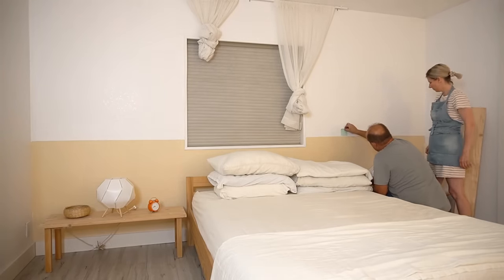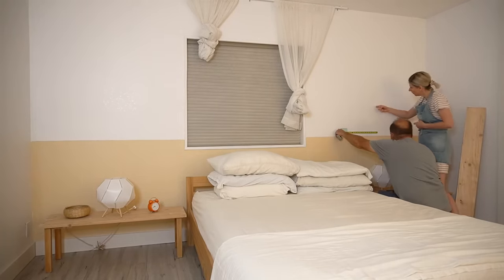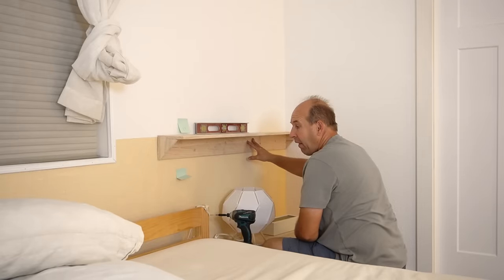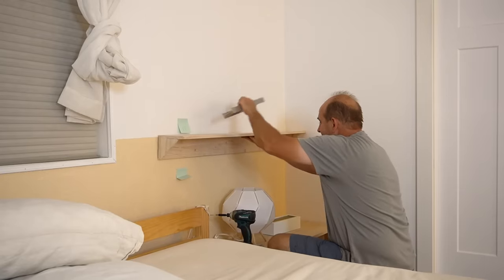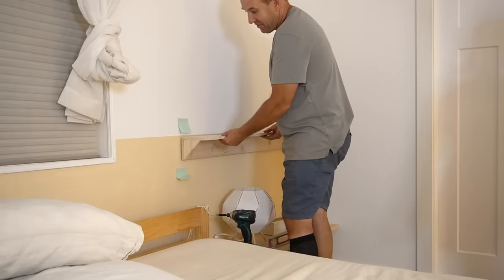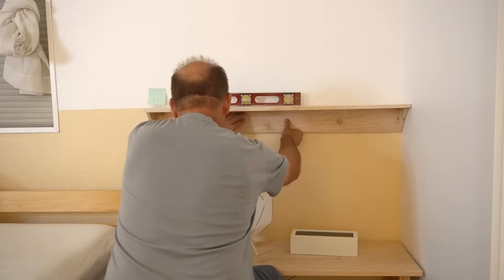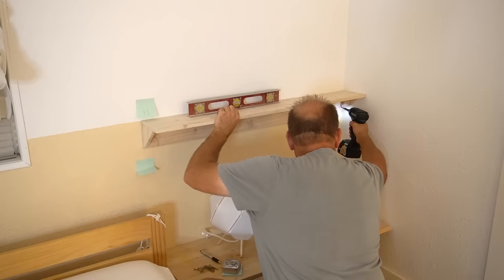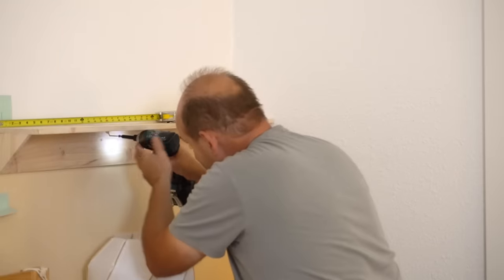So back to the project, Jord is going to put up a shelf, and our dilemma is to have one long shelf or two shorter ones, but they cannot be the same size because of the window situation. So we figured one side is gonna be a little bit shorter and the other one is going to be longer, so that way nobody is going to hit their head in there. And I'm going to put some plants on it.